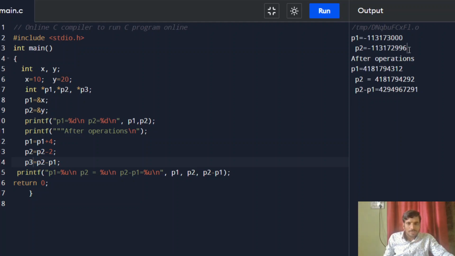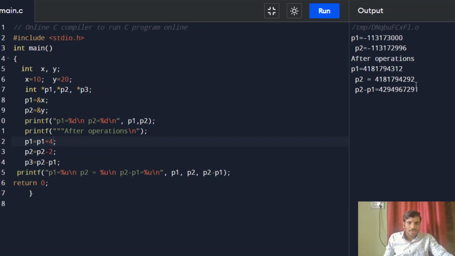After p2, p1 is allocated 2996 plus, as this is the integer type, 4 bytes are added, so 3000. After the operation I am adding plus 4, right? So to this 3000, 12 bytes are added.